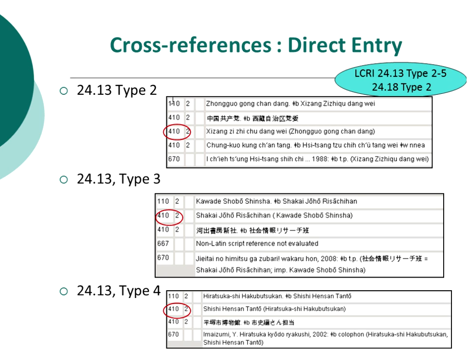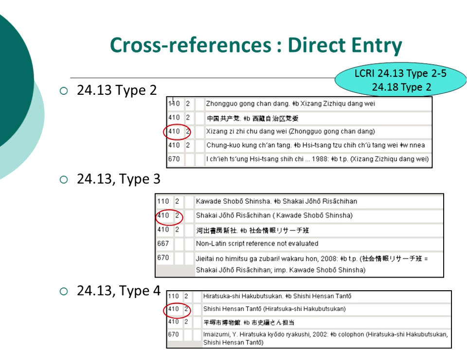Moving on to another example under this rule. If you have a type 3 example, so now the cataloger knows that this is a type 3 subordinate entry rule. What about the second criterion for the parent body, whether it appears together with the subordinate body or not? Check the 670 field here. Indeed, the parent body is not together with the subordinate body. So both criteria are met, and the cross-reference, which is the first 410 here, is provided in its direct entry form.